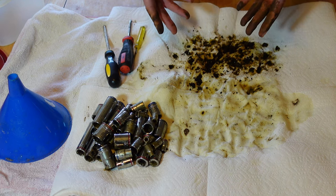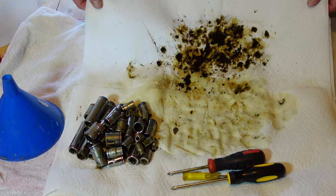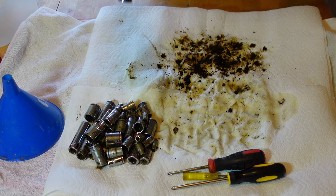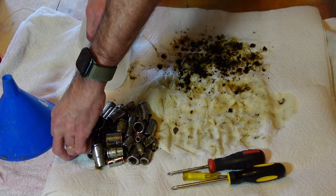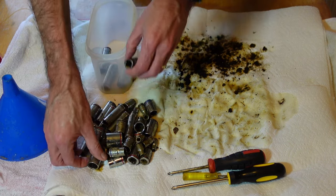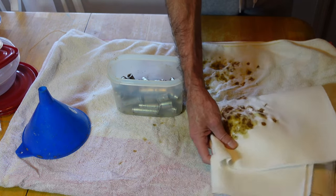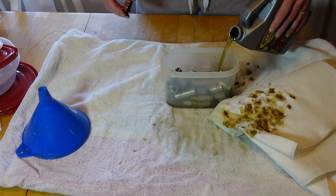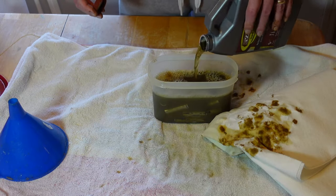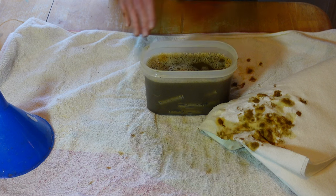Nice dirty hands — let me get my hands washed off real quick, then get ready to put these back in the evaporust. Well, as you can see, got a lot of that nastiness off of the inside of them — now I can actually see through them all. Hopefully that evaporust gets mixed up in there a lot better. Get these back in the container — bad as these are, my wife's probably going to kill me, I got her towel dirty. I'm going to let them go for at least another 24 hours, probably more, because I've got to work tomorrow — today's Sunday. We'll see you here when we check on these and give you a time frame.